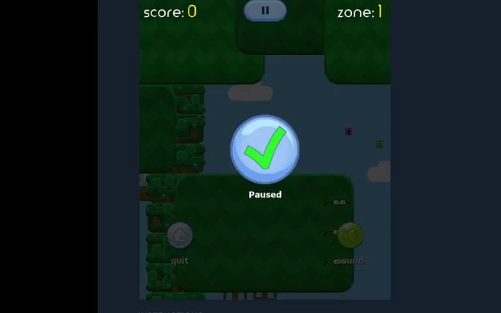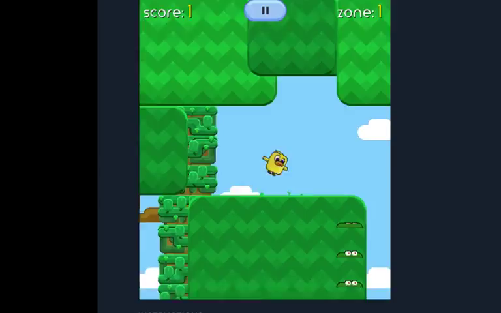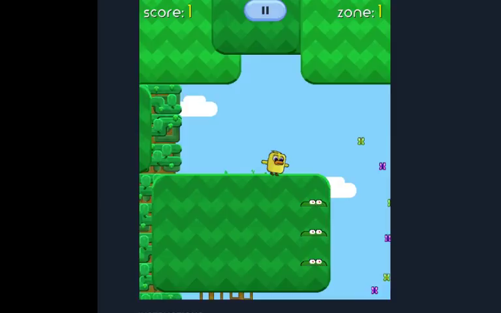Hello YouTube, today I will be reviewing a new game named Flappy Game. This game is about a little bird that has to pass through the levels. He has to avoid the snakes, avoid the different animals, and he has to fly through the stage and gather the little butterflies that you can see.